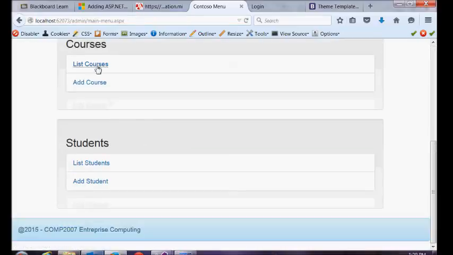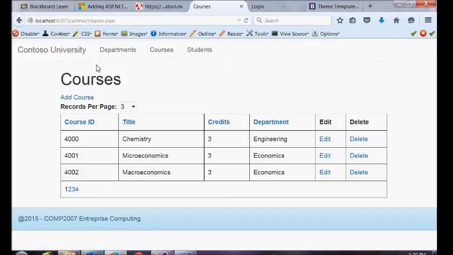Now I can go to my courses page because I'm logged in. As soon as I log out, I'm not going to be able to get into any page in the admin folder. So I log out. Actually, just do this. If I grab that URL and try going, let's say in Chrome, I'm going to get kicked back to the login page. I've got an active session in Firefox.